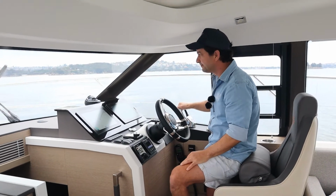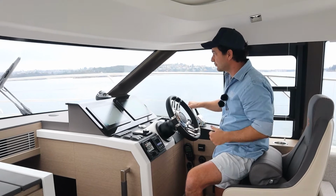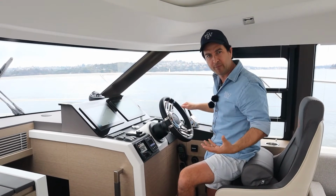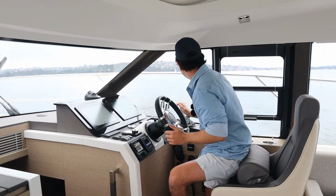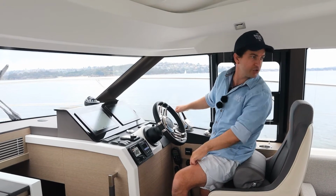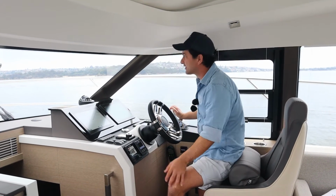Going through a couple of waves here. So just rolling through 1,000 and 1,100. 425 horsepower. These are big, torquey, powerful diesels. You will feel a little bit more vibration on a setup like this through the beginning of the rev range. That's normal. So until we get up and get going, it is something to be expected of a style of boat like this. But at 1,100 revs, yeah, it's just acceptable, and I'm doing 8 knots.